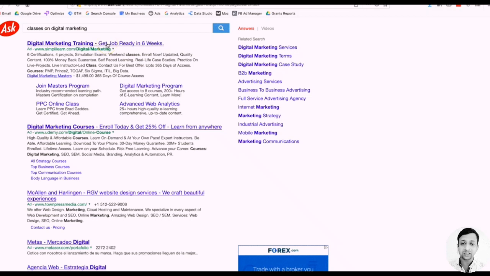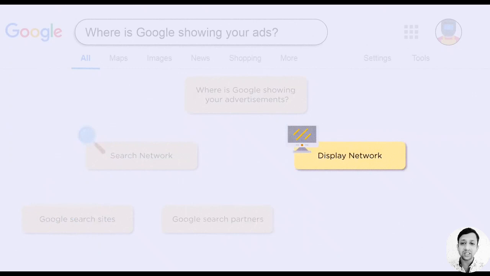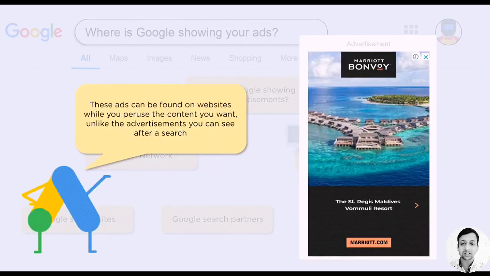So you can opt in to be on other sites that Google has partnered up with. And you have options outside of Google Search, and that option is the Display Network. The Display Network allows you to advertise elsewhere, outside of Google Search. If you're going to advertise on Google's Display Network, you have more ad formats available to you, including image and video. For example, your ad can be found on a specific website. If you choose to advertise on NewYorkTimes.com or WebMD or Marriott.com, you can certainly do that. You just need to tell Google, hey, this is the site I want to advertise on.